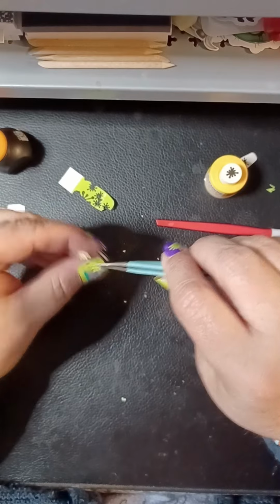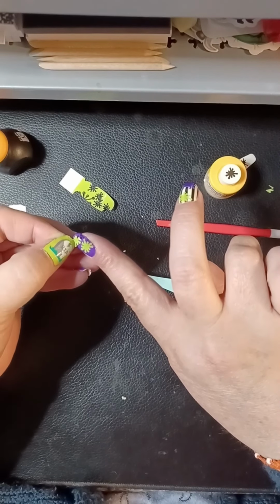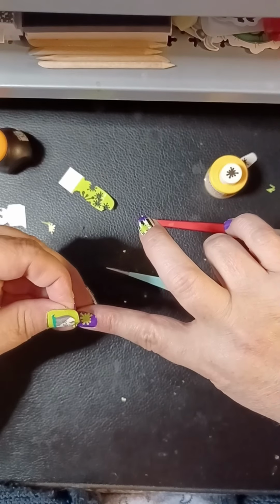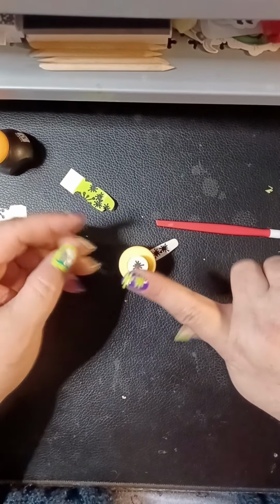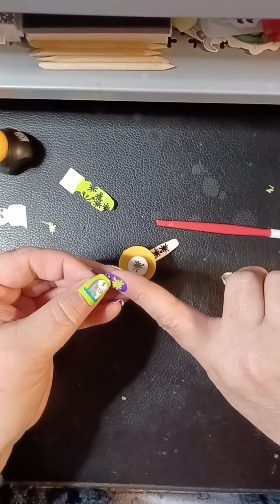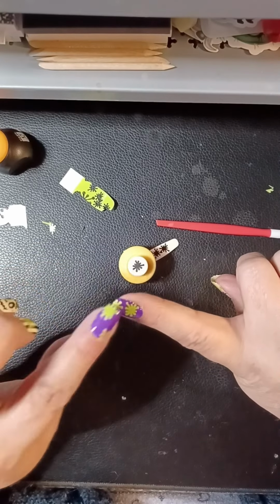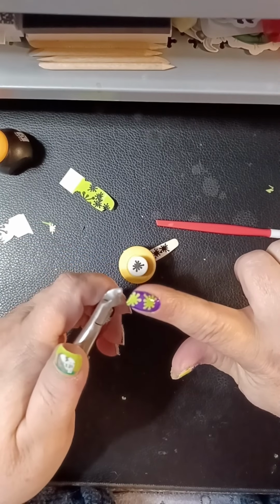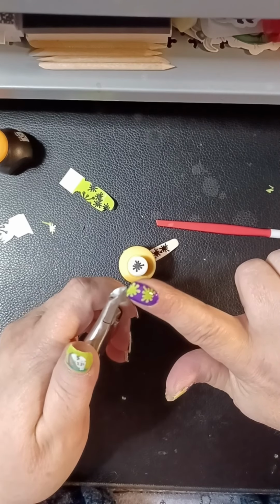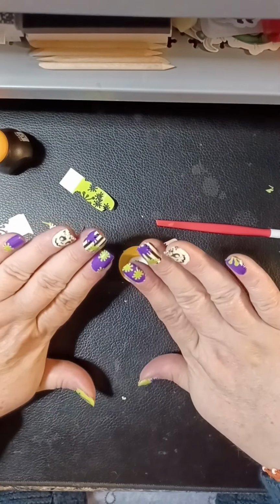I used to cut the whole shape and then cut it in half or trim it. And now when I remember, instead when I punch it, I try to punch it as a partial. It's a good way to use all the way to the edge of your strip that you're using. Too stuck, little buddy. There we go. Oh my gosh, you guys. There we go. Yeah.